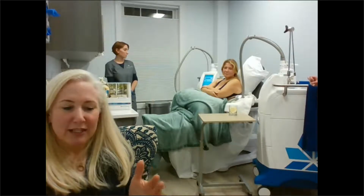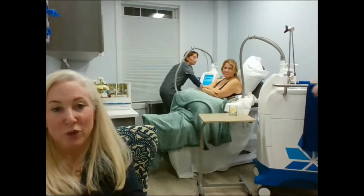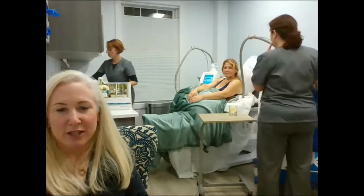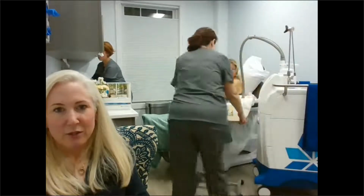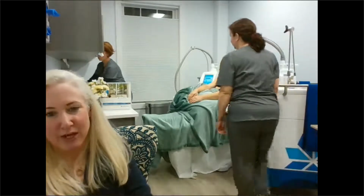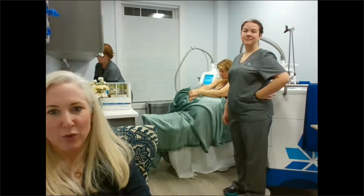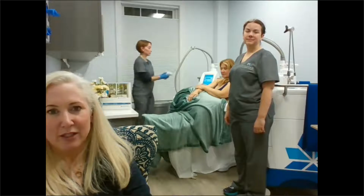We call that rectus diastasis, when the muscles are not properly aligned, and that is definitely not a CoolSculpting candidate nor a liposuction candidate, because removing the volume isn't going to make somebody feel more comfortable. It's really changing that contour by addressing the musculature, and that's an abdominoplasty, which is a surgical procedure done under general anesthesia. So abdominal wall laxity, in the case of a postpartum deformity or a massive weight loss patient, is best addressed with an abdominoplasty. A tummy tuck surgery is a better way to get to a more desirable result.